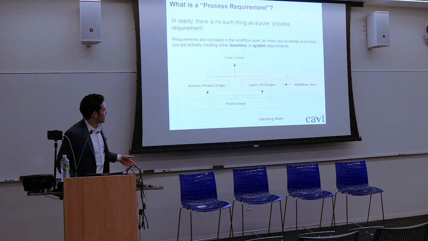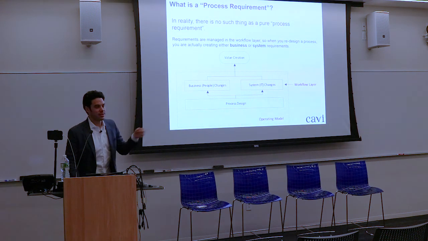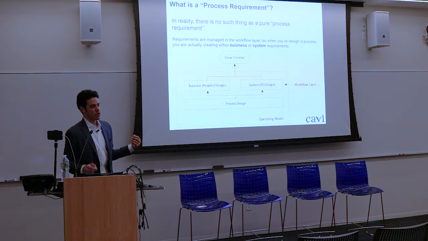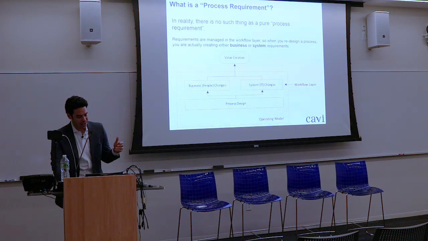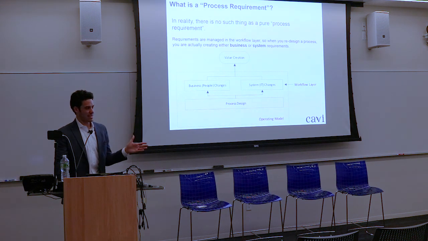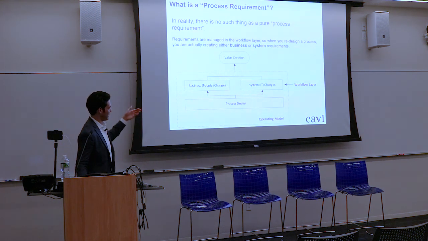So we can talk about this in the Q&A, which is coming up in a minute. But this is important to know: business or system requirements, no process requirements. If somebody tells you, write me up a bunch of process requirements, you got to know that you're going to be doing a combination of people or IT changes, that's it. And you should separate them in your documents. You shouldn't even really, as a business analyst, depending on what you're doing, be doing people requirements. It comes up a lot. That's more change management. So try to keep those things out of your swim lane anyway. But it gets mixed up because if you don't separate things, you don't identify, classify them, these things get conflated and it becomes difficult sometimes. So part of this education is to know how to separate these things.